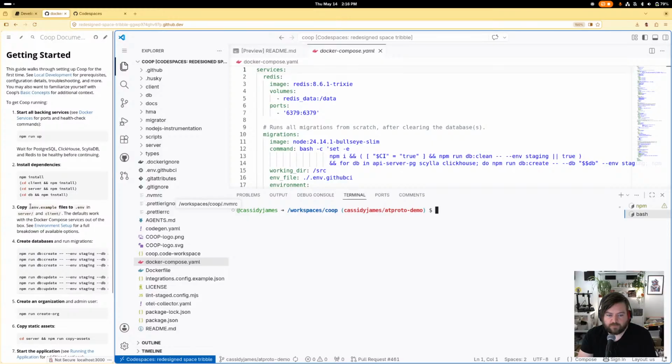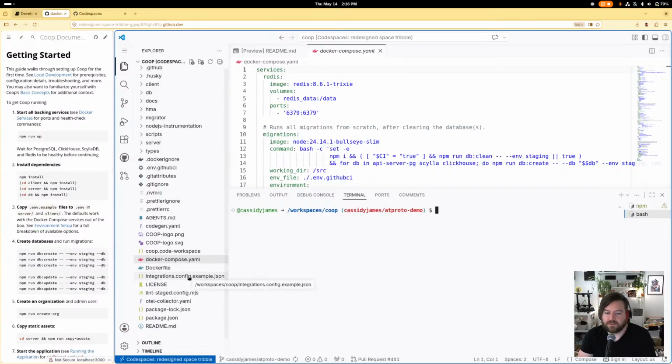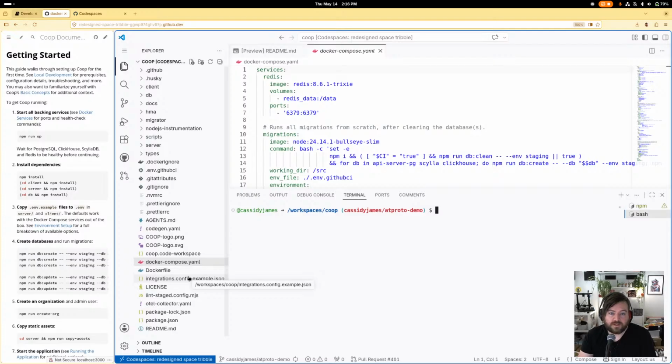I'm going to copy the environment files. So we have some example environment files for the database, the server, and the client. And those all just need to be copied from the example file to just .env in each of those folders. For demoing or for just local development, the defaults are fine. So we'll just copy those. So we're going to do cp, which is copy. We're going to do db/.env, and you can hit tab to autocomplete path names and command names since it's a bash terminal.